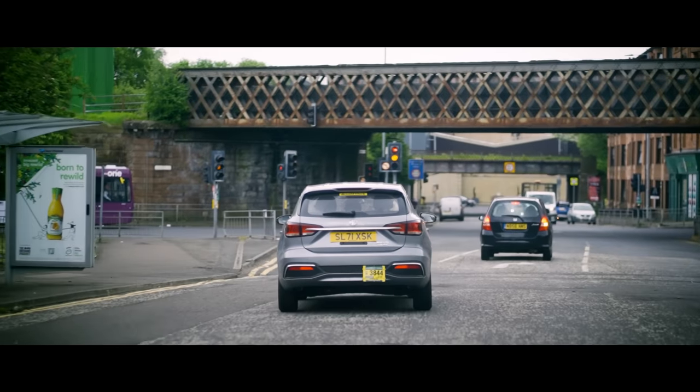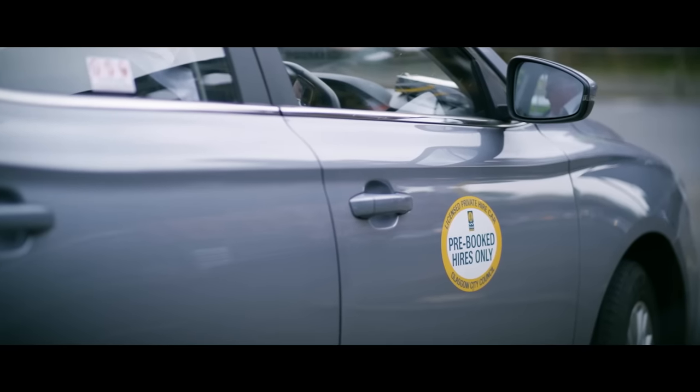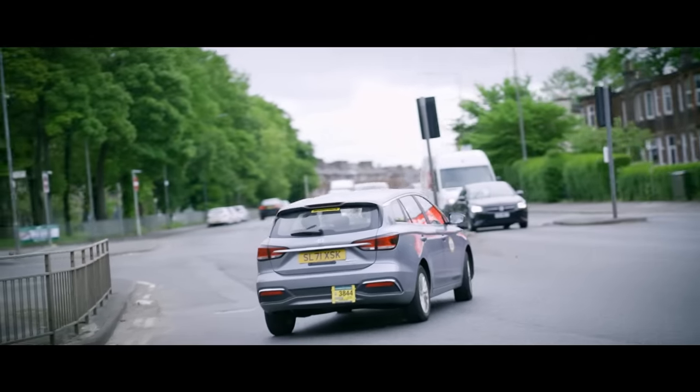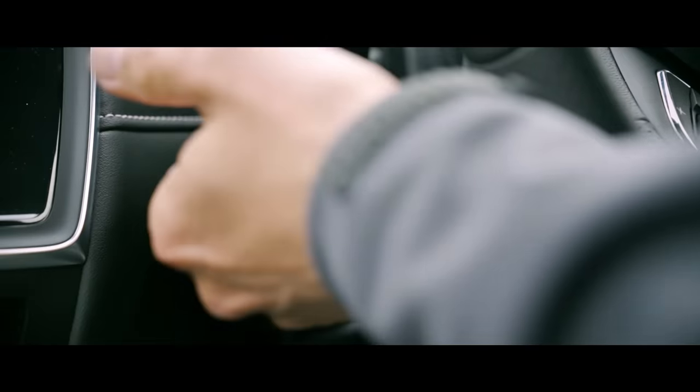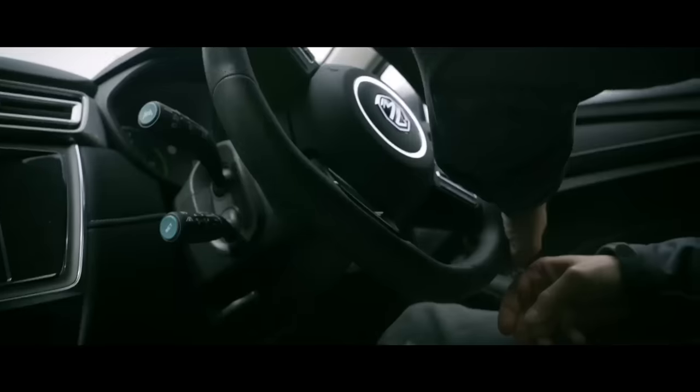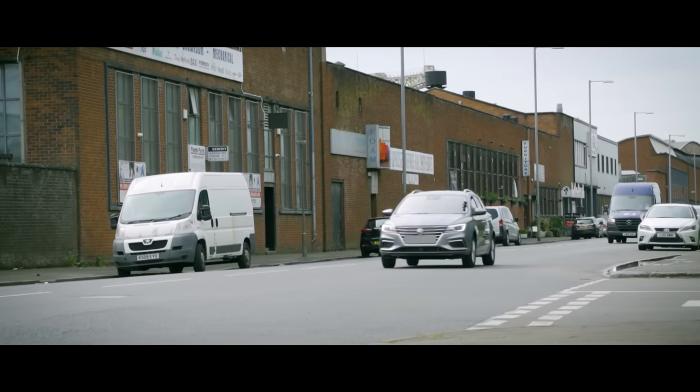That is actually why this vehicle is being used as a workhorse by taxi drivers. Taxi drivers want something that can do the job, has plenty of cargo space, is reliable, isn't going to fail on them, and is cheap to run and maintain. The MG5 clearly ticks all those boxes. When we were filming yesterday, an MG5 taxi turned up at the rapid charger at the Arnold Clark Innovation Centre. This is the Prius of the future — what the Skoda Octavia was on the diesel side and the Prius was on the hybrid side. This is to EVs what those were to taxis and private hire.